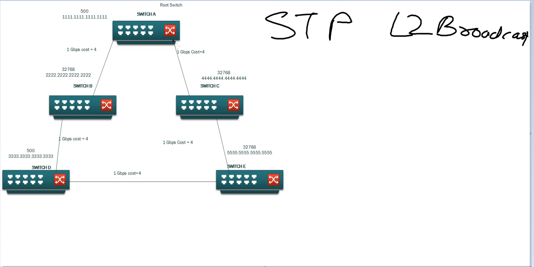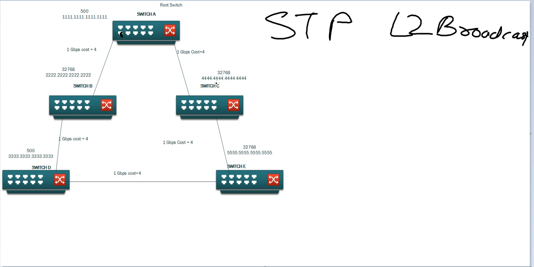going to send that traffic to switch C as well as to all other ports except the port on which it has received. So if switch A has received the traffic on this port, it's not going to send the traffic back even if it is broadcast, because it has received on this port. It's going to send it to all other ports, that includes switch C, but it's not going to send it to this port. So that's how the basic functioning of broadcast traffic is.